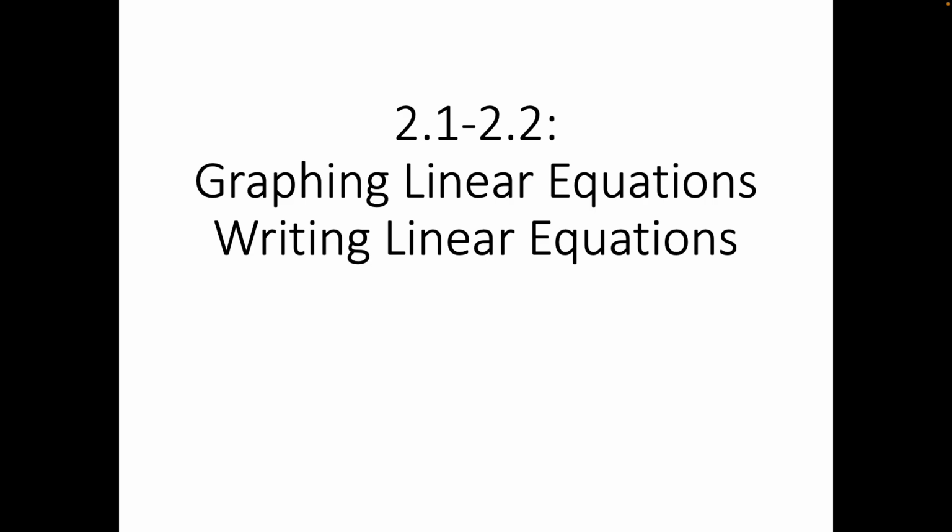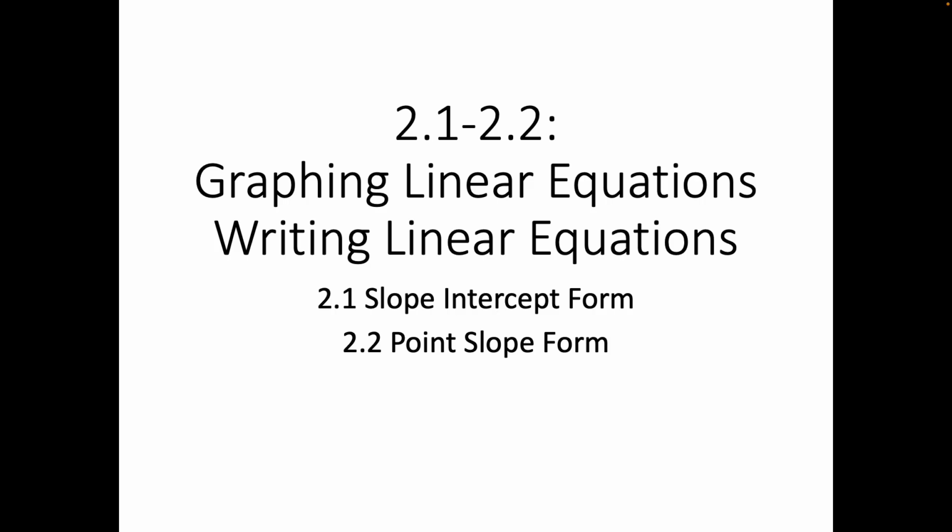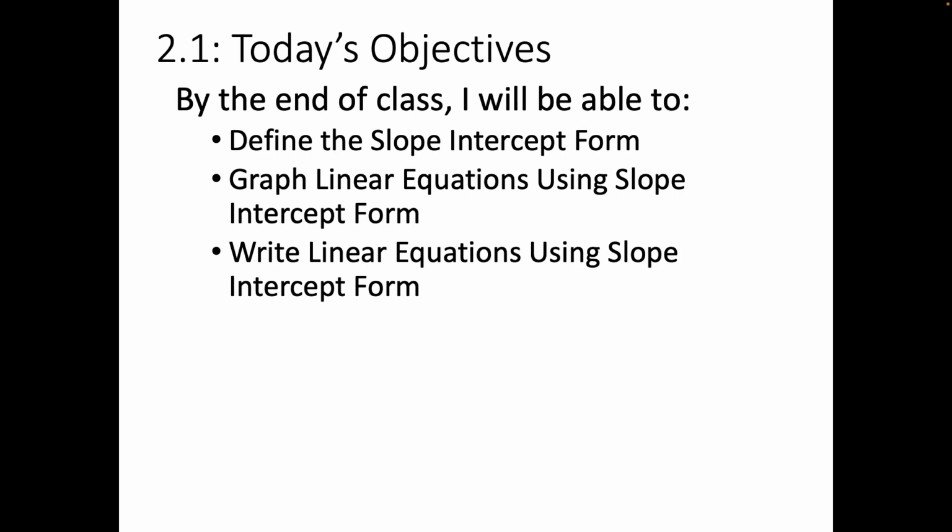So today we are going to be talking about graphing linear equations and writing linear equations. And we're going to talk about the slope-intercept form. Next class we'll talk about the point-slope form, but for today we're just talking about 2.1, the slope-intercept form. By the end of class today, you'll be able to define the slope-intercept form, to graph linear equations using it, and to write linear equations using it.